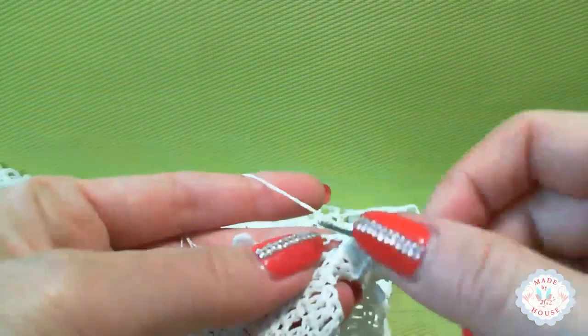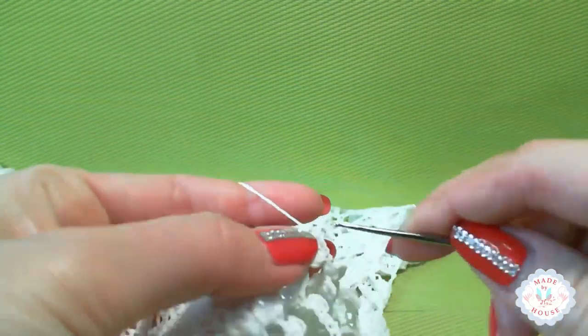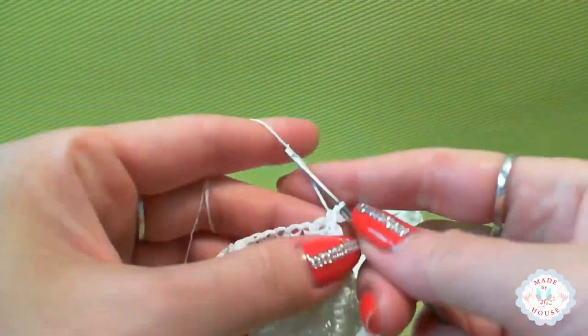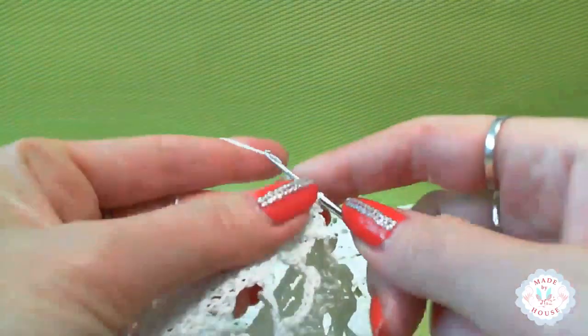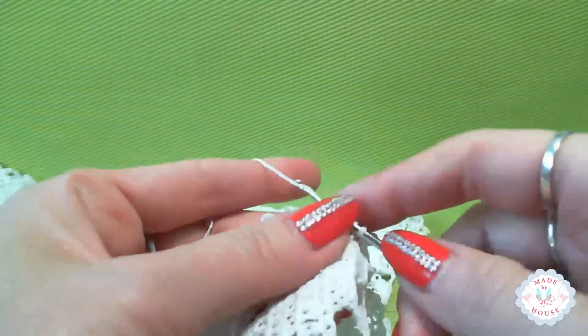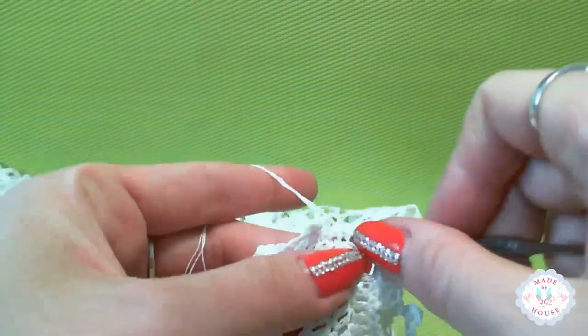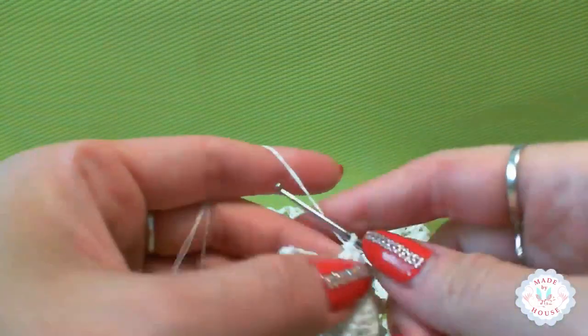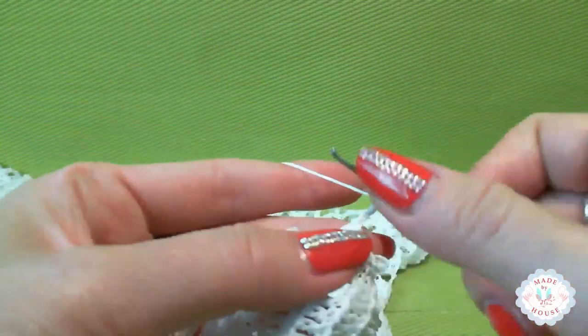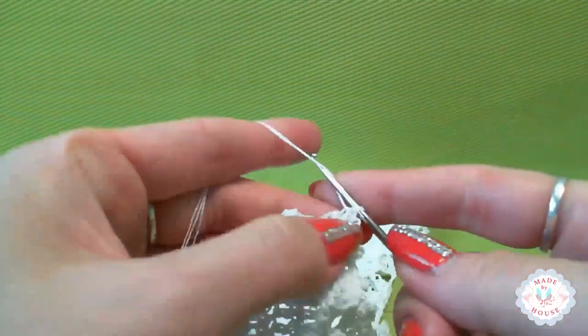Next, one double crochet, and one more picot from switching loops. And again, one double crochet. Next, just like we did before, three double crochet step by step. After this, we will have picot from switching loops. One, two, switching loops, and make this picot.